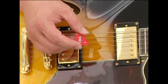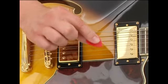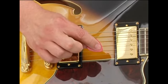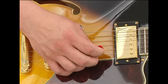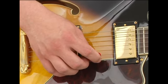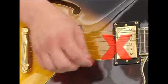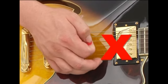Positioning of your hands is very important when playing the guitar. Pay close attention to this section and get in the habit of keeping your fingers and hands in the proper positions at all times. Hold your pick between your thumb and index finger. The tip of the pick should be pointing in the direction of your index finger. Always alternate your picking strokes, down, up, down, up. Bend your wrist or your elbow when you're picking. Avoid any movement of your thumb or index finger.